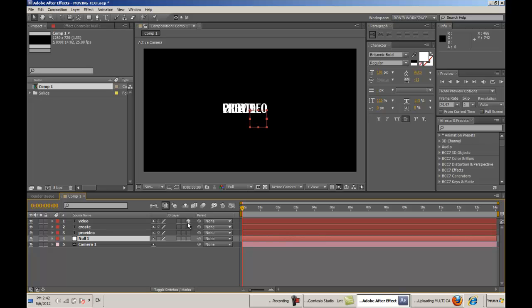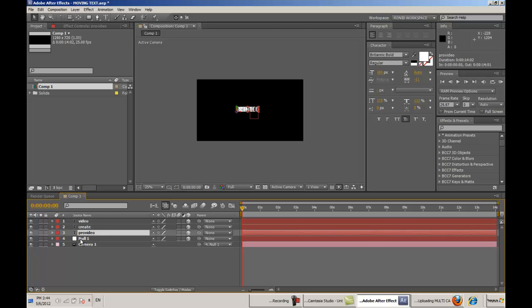Now we need to switch the whole layers to 3D, and before we start we need to link the camera to the null object, so every movement that we make is only with the null object and not with the camera.